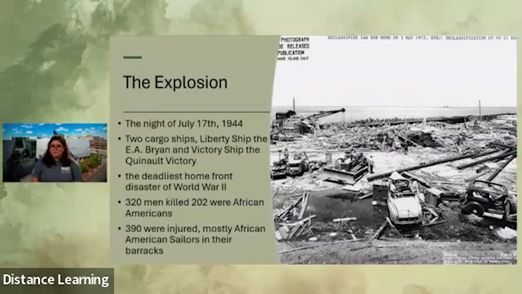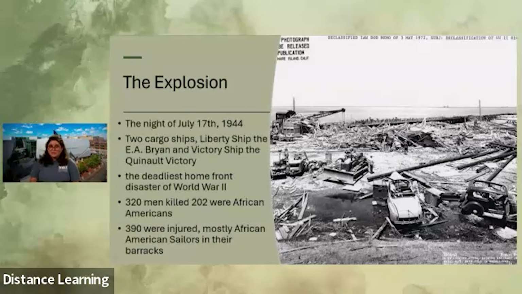But the Port Chicago disaster would become really the largest, deadliest home front disaster of World War II. Like she said, 320 people were killed. 202 of them were African Americans, and hundreds more were injured. Many of the men who were in the barracks who worked the day shift were injured in this attack. We saw windows in that video blown out. And the blast was so huge it was felt towns away.